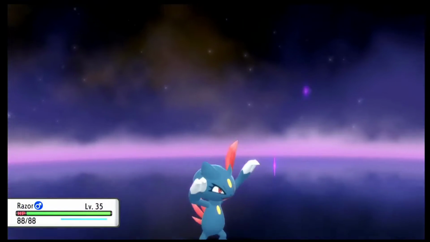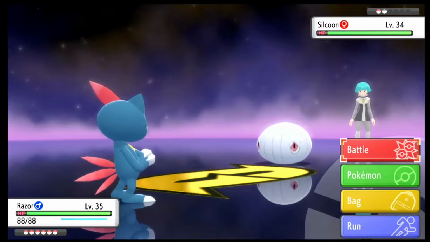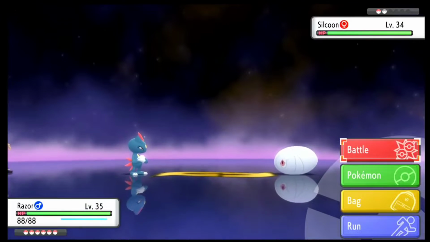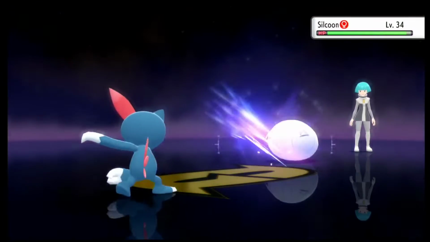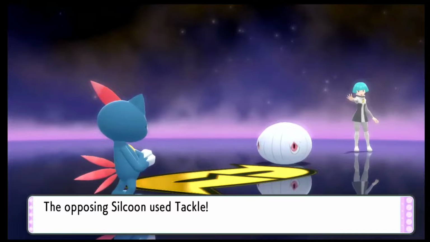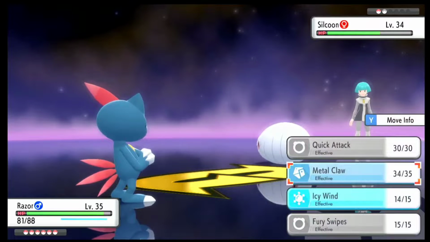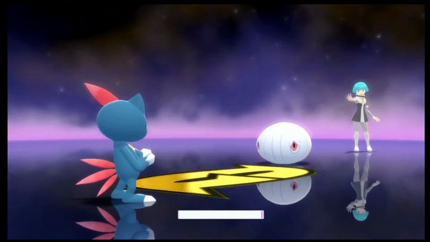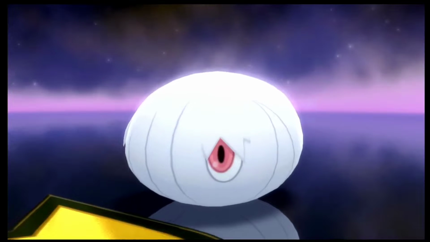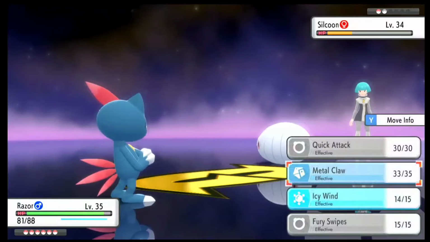Alright, here is going to be our next Pokemon, and I decided to bring in my Sneasel again. Since it's a Silcoon, I should be able to easily take it down, maybe in 2 to 3 moves. I'm quite happy to see a Silcoon at level 34, although I think it should have evolved into a Dustox, but this is much easier. Okay, it's actually using Tackle, that's surprising. They usually tend to use Harden, so it's a bit surprising to see here. Anyway, it went back to using Harden, so you shouldn't have too much trouble with it.